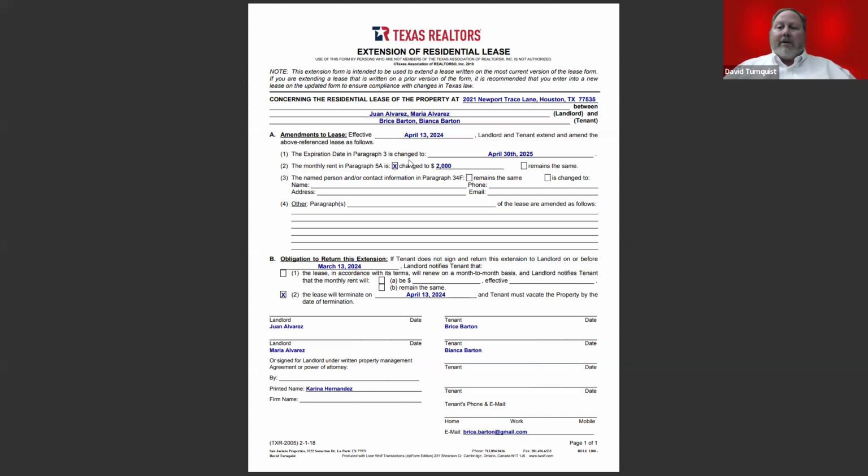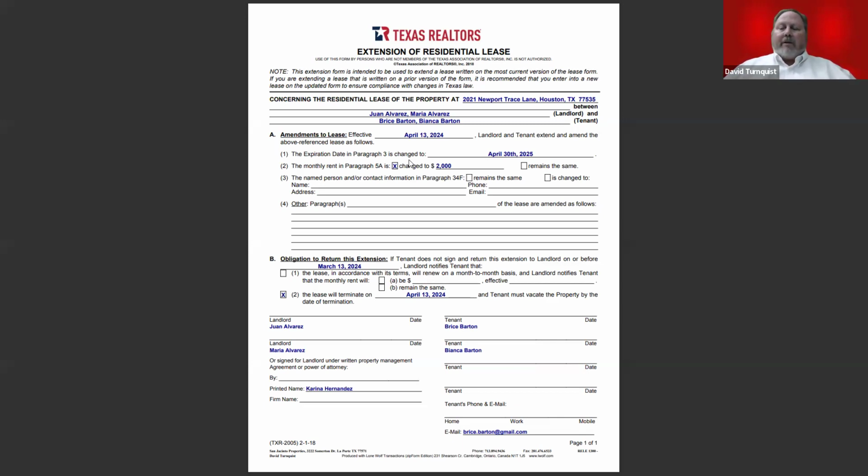In Texas, the lease automatically rolls over to month-to-month unless the tenant or the landlord gave 30 days notice, or notice period, 30 to 60 days. So a lot of tenants will say, yeah, well, I'm not ready to move out. I like it here. Can I sign another 12-month lease? Well, you don't have to fill out another 15-page lease.